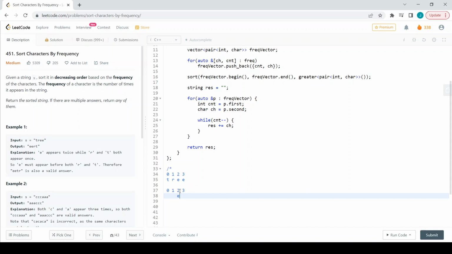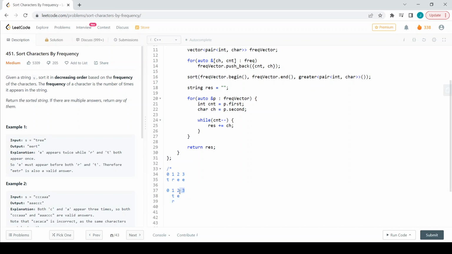So we can just map that E. We can just put E to the position 2. Then what we can do is we can see that T and R appear once, so we can just put T at one place and R at one's place. Now you can see that it is nothing but an integer mapped to a list of characters.